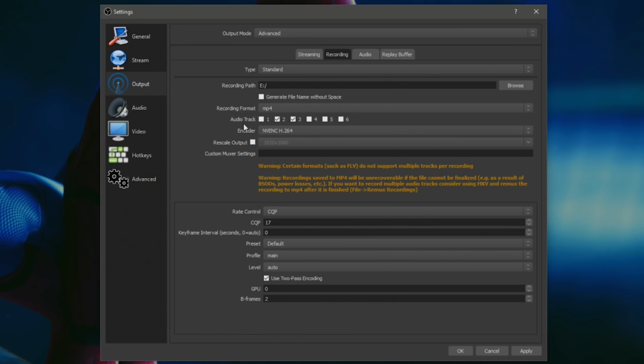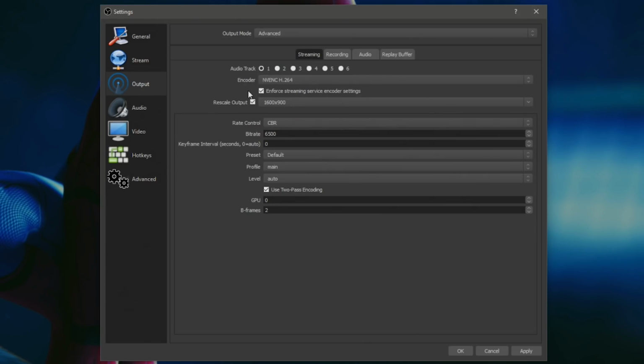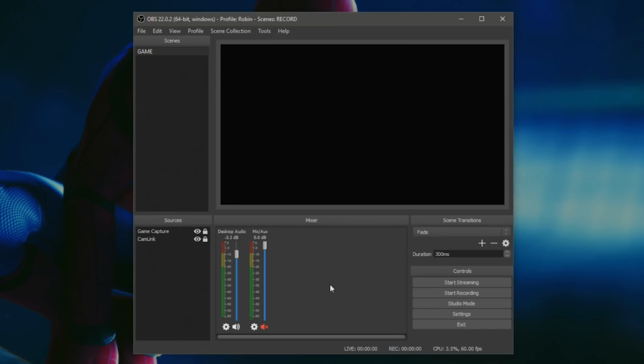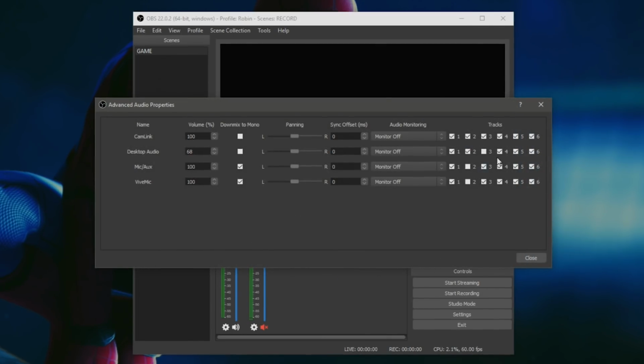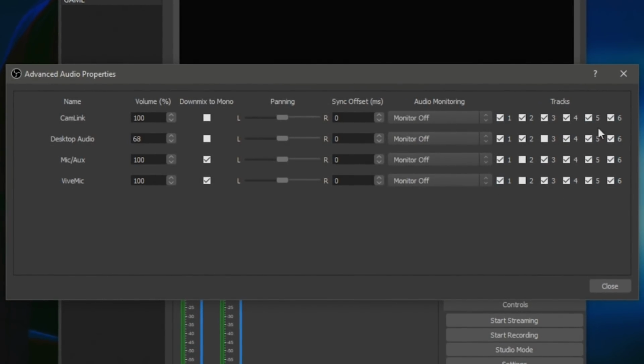Going back to the audio tracks, however, 2 and 3 for the recording portion, and 1 for the streaming portion. The reason I do this 1, 2, 3 audio track setup is if we go back to our OBS main window and I right click the mixer, if I go into advanced audio properties, you're gonna see the same audio tracks show up on the side. Wow! Now notice that for number 1, everything is checked. This is my streaming track, remember? Everything is going out to the stream.